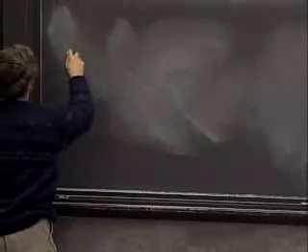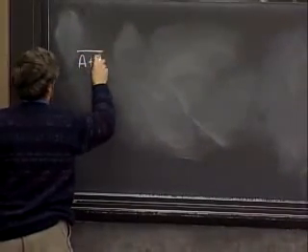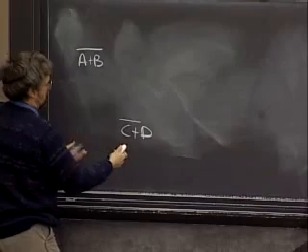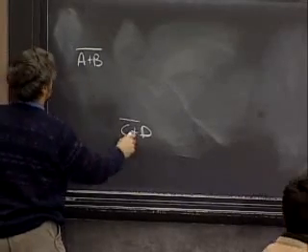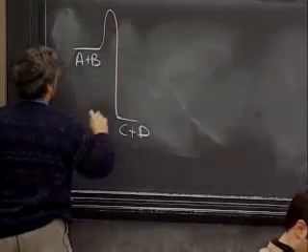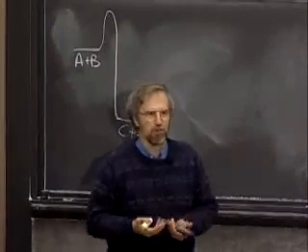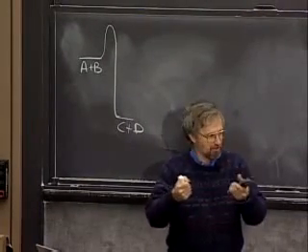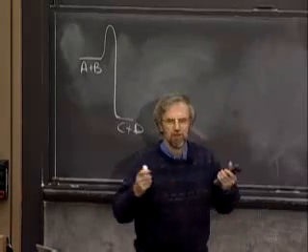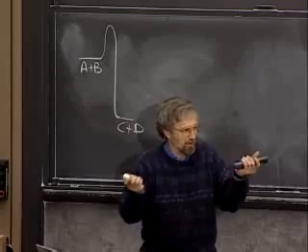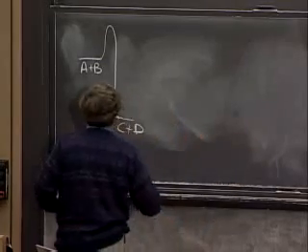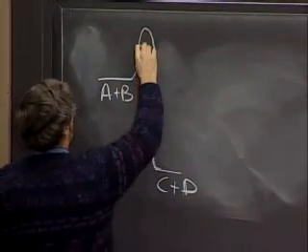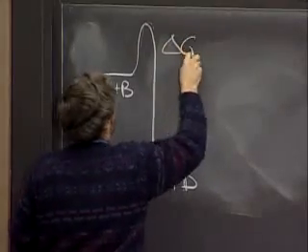So the Gibbs free energy that we talked about can tell us that a reaction could go, and in this case would actually release energy if it occurred, if these reactants were converted to these products. But the problem for most reactions is that in order for the reaction to take place, there's a state in the middle, some chemical state known as the transition state, which is energetically less favorable than either the reactants or the products. If A and B are going to convert to C and D, they have to probably start coming together in some kind of way, and that becomes energetically unfavorable. And this gives this activation energy.